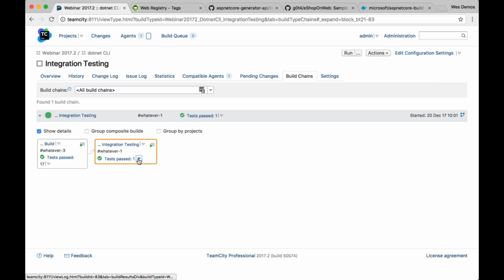Here's your one test pass with integration testing. So what if I want to just, for example, just see 18 tests, right? There's 17 here, there's 1 here. I want to just see 18. I don't care where they run in the pipeline. That's irrelevant to me if I care only about the test results. And if I care just about that, then I can come in.